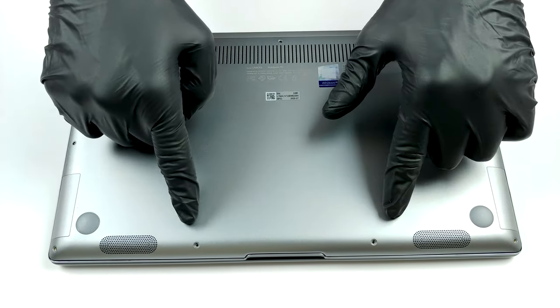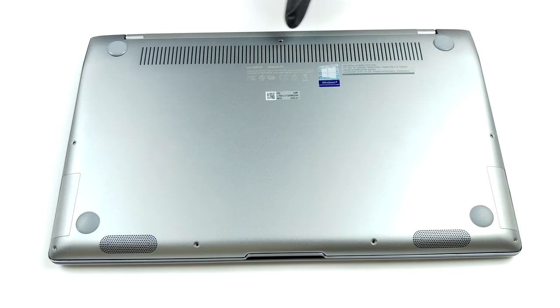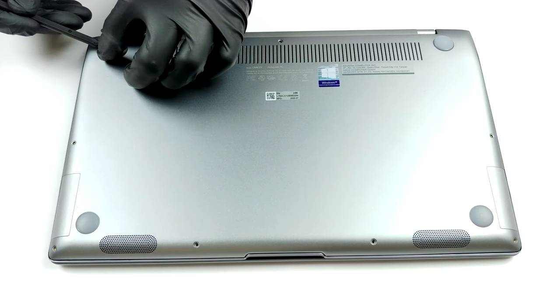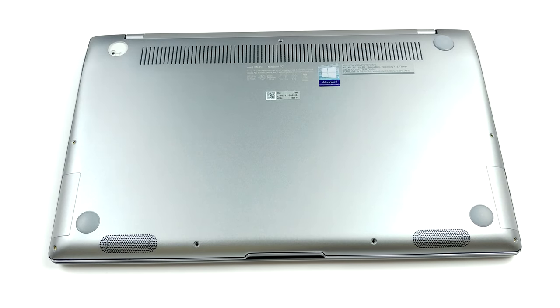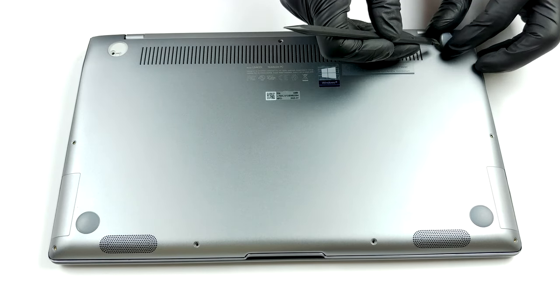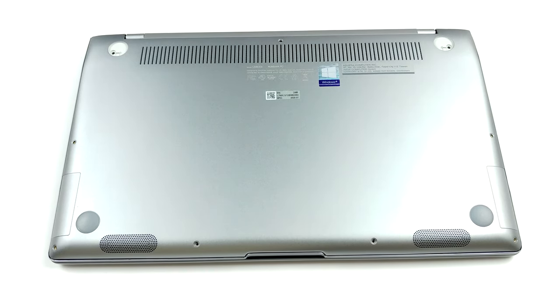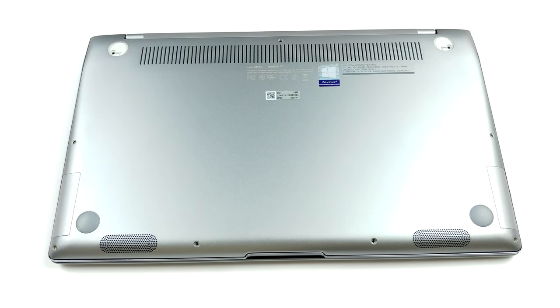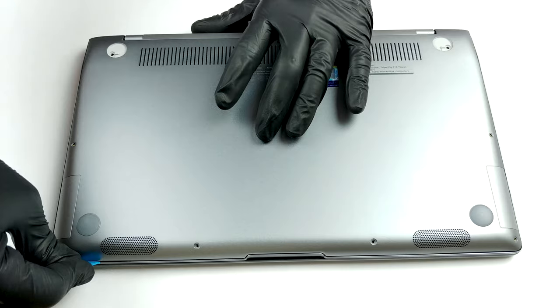Hello, this is Laptop Media, and today we will show you how to open the ASUS ZenBook 14 UM433 and what's inside of it. The first thing you need to do to get inside of the machine is to remove 7 Torx head screws. Then, pop the back rubber feet with a sharp plastic tool to find 2 Phillips head screws. And after you undo them, you can pry the bottom panel away.